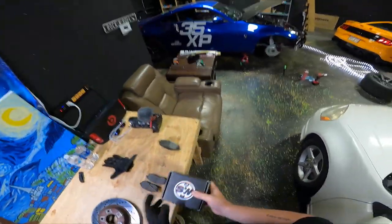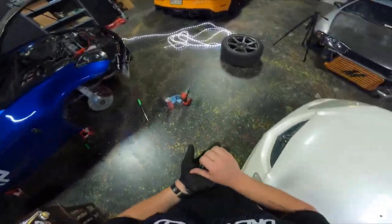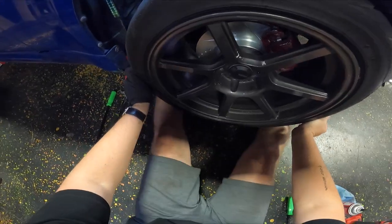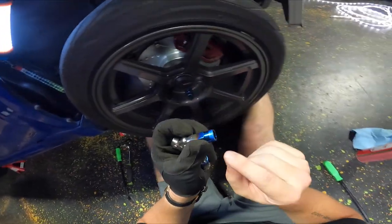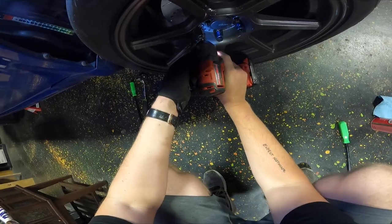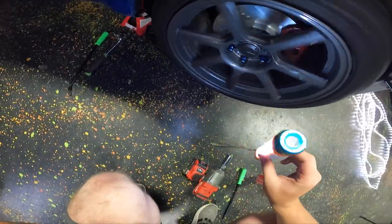Now I'm curious what this is going to look like whenever it's done with the new lug nuts on, the wheels, the new rotors, everything fully assembled. I think it's going to look pretty clean. I'm going to slap this wheel on just because I'm impatient. These Koenig wheels are very manageable, not super heavy. These titanium lug nuts are going to be flashy as hell. They're actually textured on the ends so you can put them on with your fingers. I just need a socket — my guess is 17. The lug nuts are a very subtle touch. I like that.